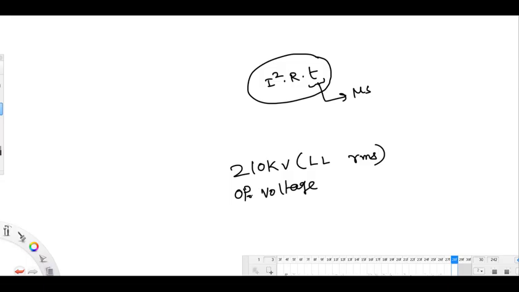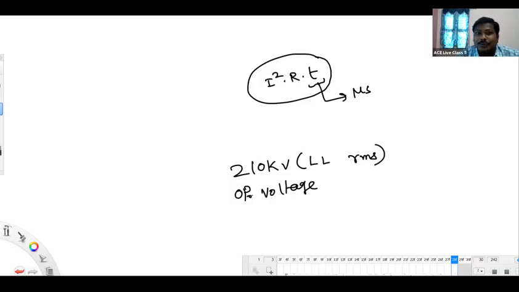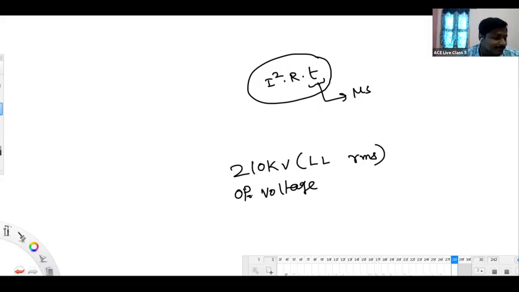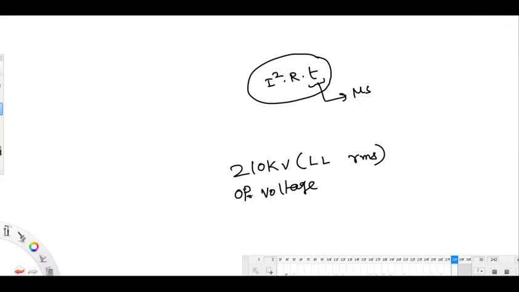But we study in the fault analysis that if the ground is not there, then the phase voltage will become the line voltage, no, sir? That's the operating voltage, not the rated voltage, right? Imtiaz, it's confusing.